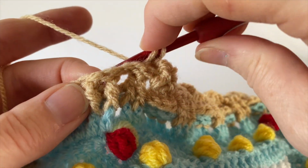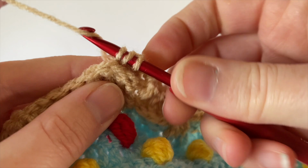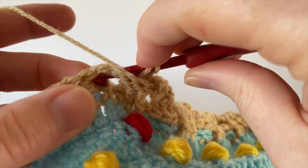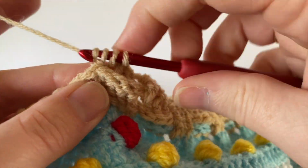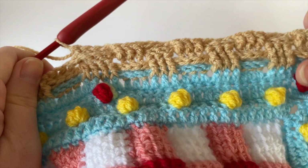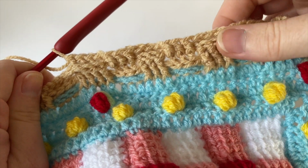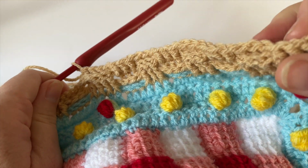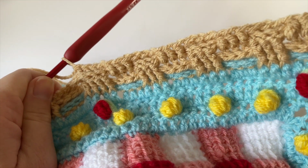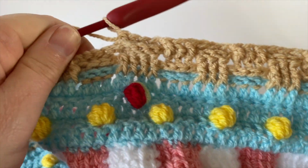It's 2, that's 3, and that's 4. And there you can see by alternating where we're putting these raised stitches, we now get that illusion of the woven basket weave look. You can already see the pattern forming. It's a really, really lovely effect.